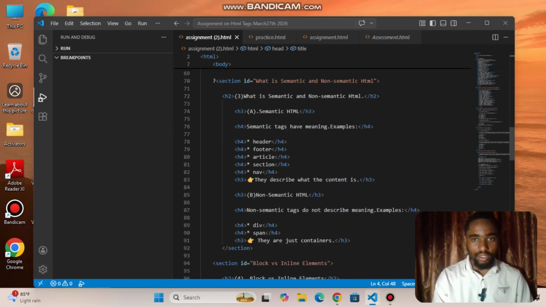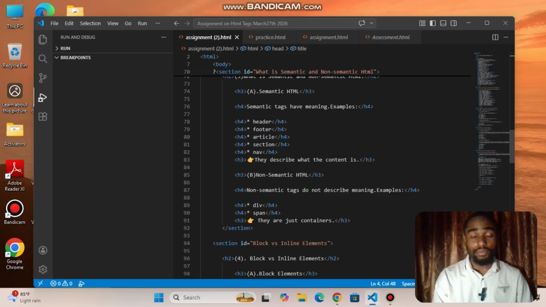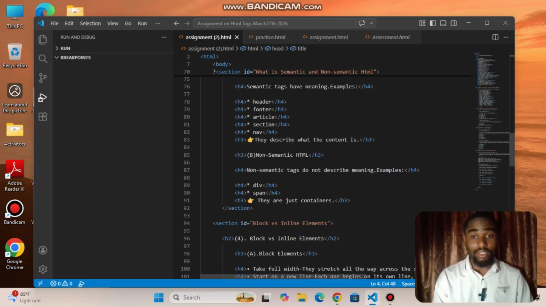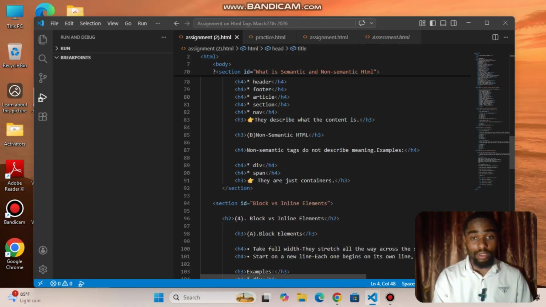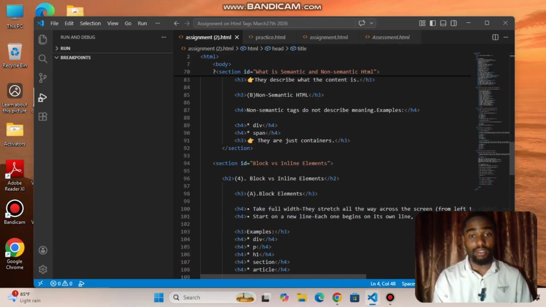In the semantic tags, for example, we have the header, the footer, the article, section, nav. These tags describe what the content is to the user. Non-semantic HTML has tags that don't describe meaning, like div and span. They are just containers.